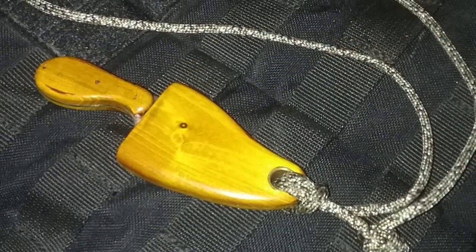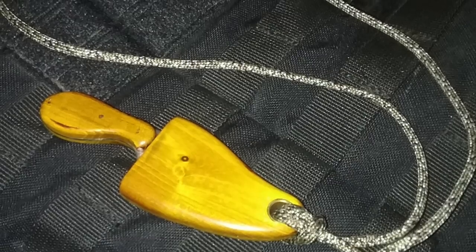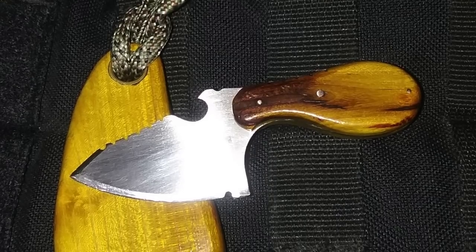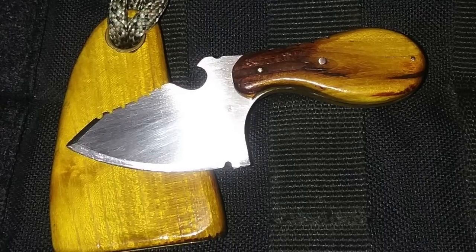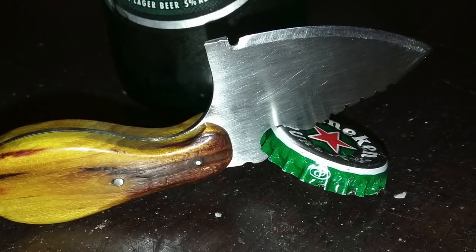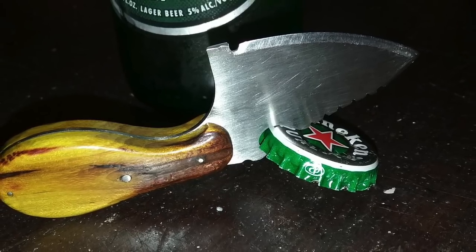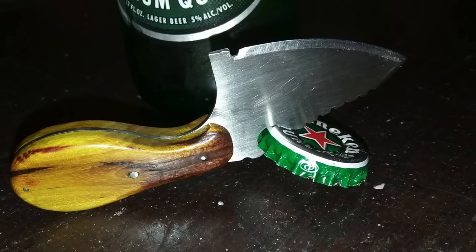Robert decided to get a little creative here. He made this little neck knife out of an old chef's knife that was in stainless steel. When you think about it — one knife's kind of done its life cycle, so turn it into another knife. What a great idea. He used Osage orange wood, the loop in the scabbard is brass, and he used stainless steel pins for the handle. This little knife also locks into the scabbard with a spring — I'm not entirely sure how he did that, but that sounds really cool. I like the way you reused and repurposed an old knife to make another cool little knife. Very nicely done, Robert.